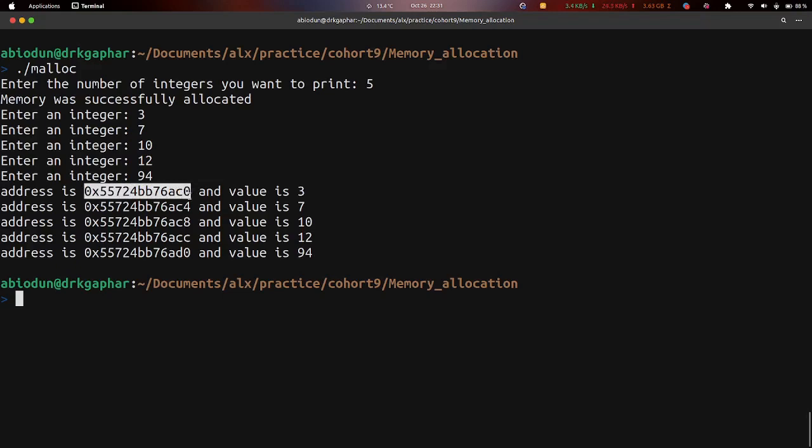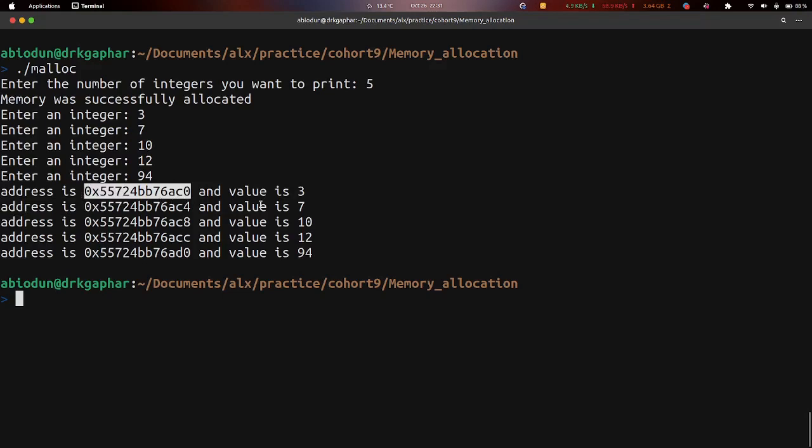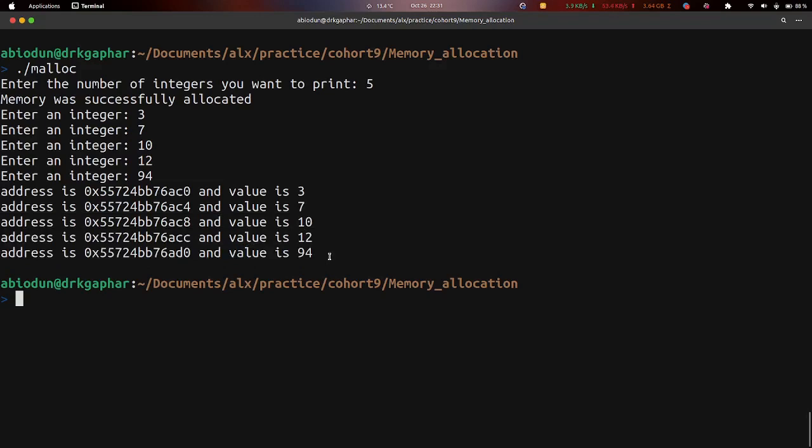And you can see that the void pointer that was being returned by malloc is this one that we saved inside the integer pointer that we declared. So this is the pointer that was being returned by malloc. It's because of this first one that we're able to have access to the remaining ones. Do you get what is happening here?